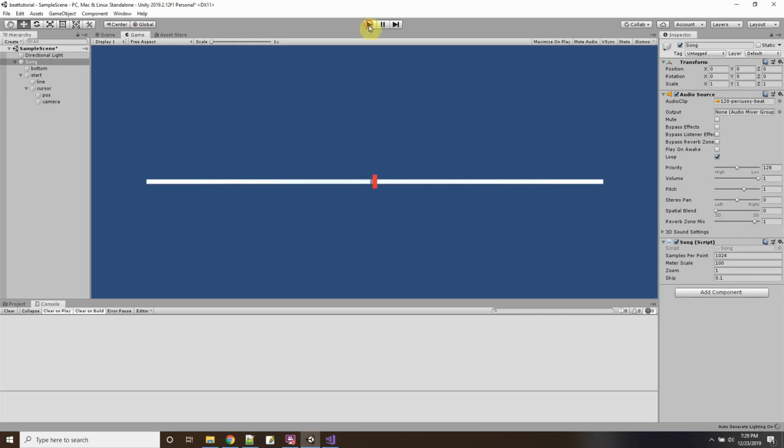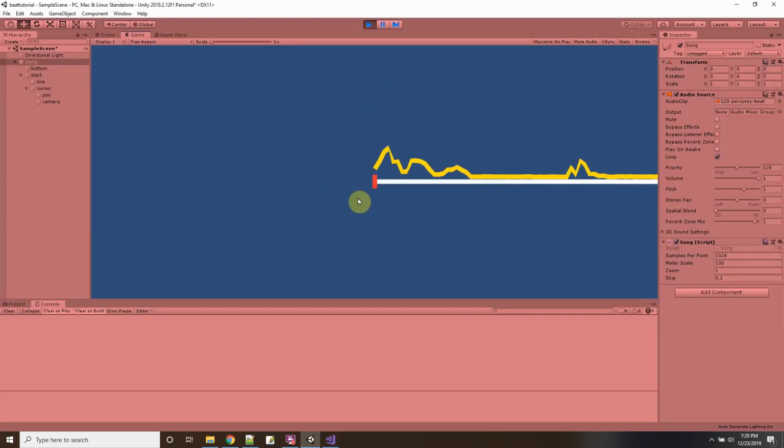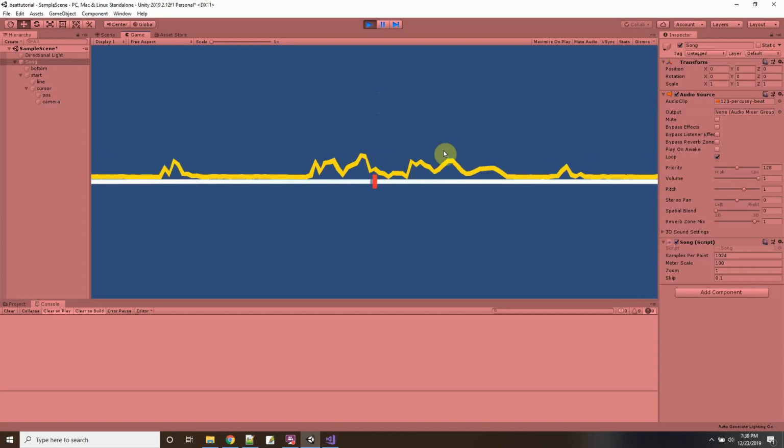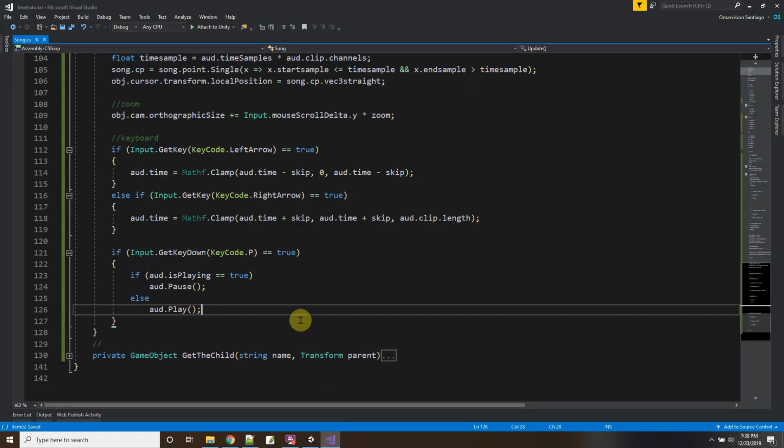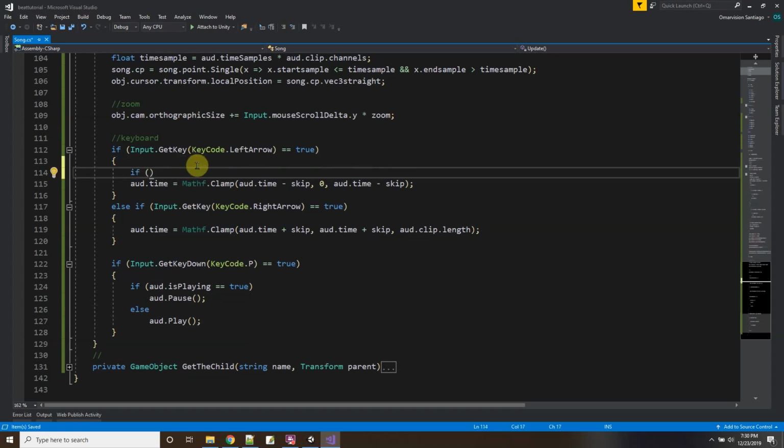So now let's go back here, press play, and first of all, I can move the position. Oh, it's not moving. It just moves one time and then it stops. That's a problem. Well, let's see if the play works. Let me press P. Okay, so play is working at least, but it won't move when the song's not playing. So let's do something here. This is the movement controls here. If audio, I have to remember what the play value was.